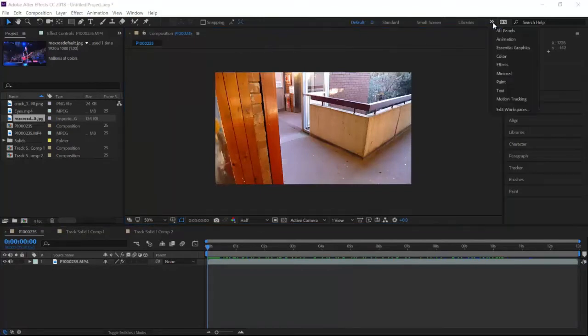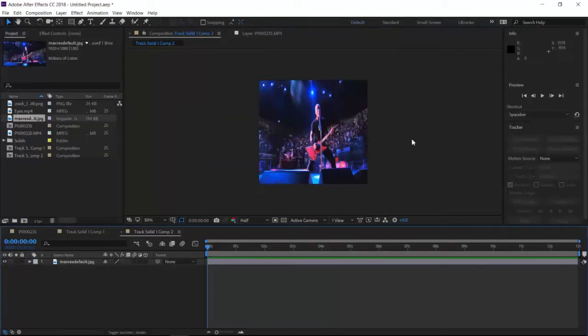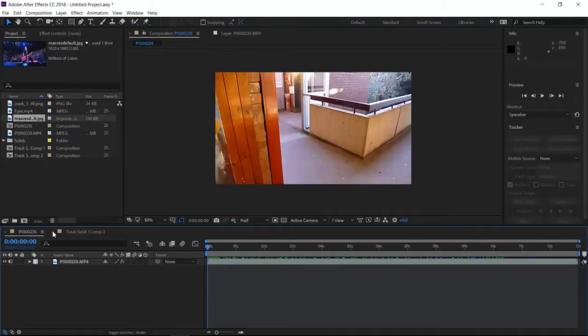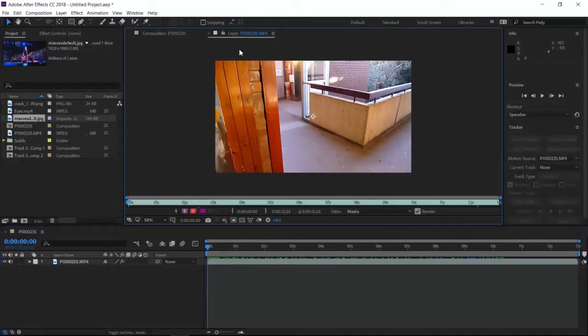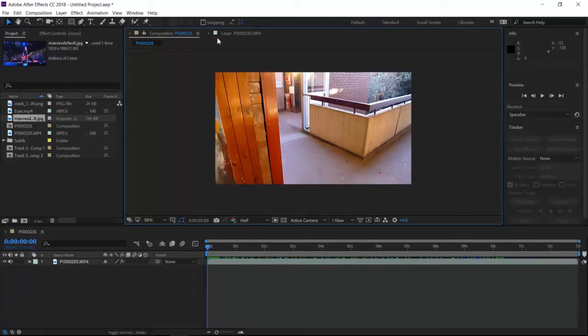You're going to need to go to the motion tracking window and open up. Make sure you've got the video layer selected, and press track camera.